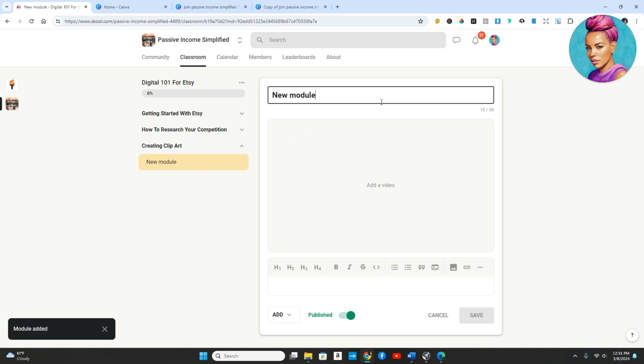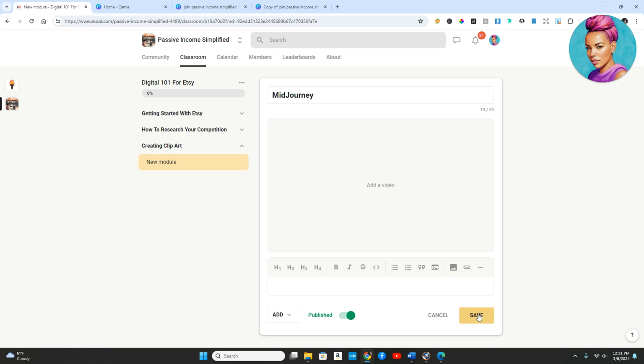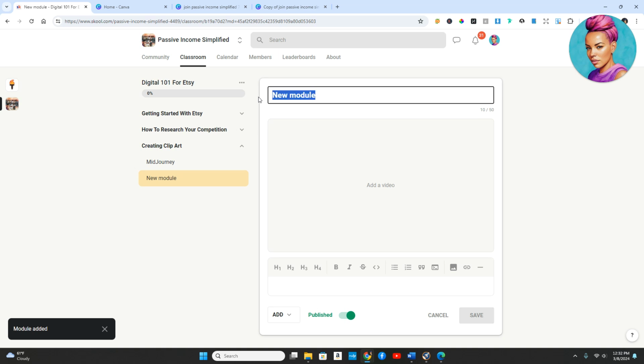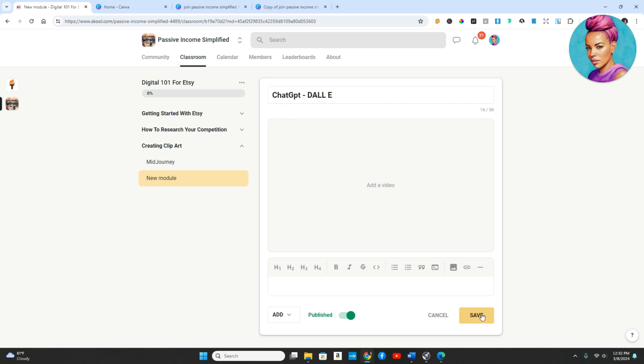And let's make our new module Midjourney and hit save. And then let's add another module, and let's call that module ChatGPT. We'll call it DALL-E and hit save.